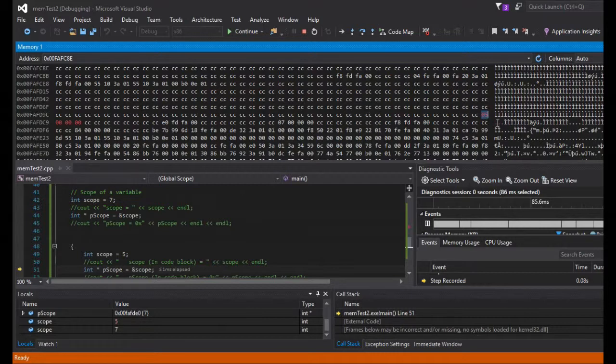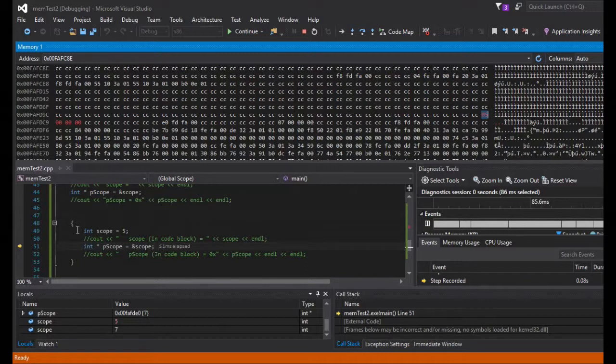Now one thing to note is memory is RAM. It's random access memory. It doesn't necessarily do it sequentially. It just does it wherever it has room and however it wants. It handles all the bookkeeping of knowing where each thing is. So as you can see, this 7 is actually before the 5. If we ran this program again and many other times, we would just get random locations where our memory is going to be stored. So let's continue on.